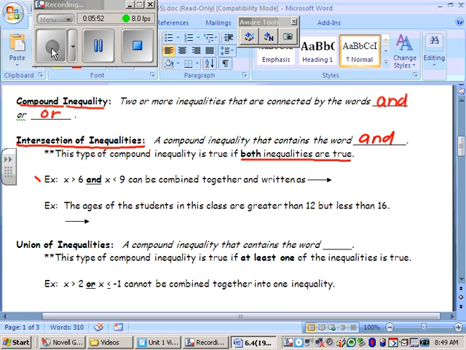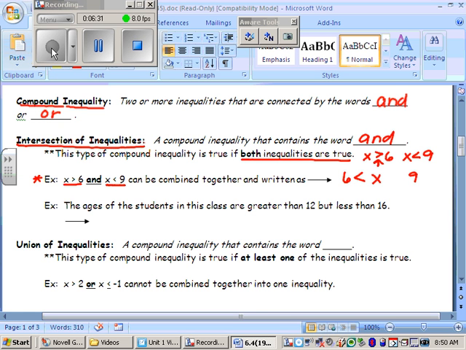If you look at this example below, it shows you x is greater than 6 and x is less than 9. And those can be combined together because they share solutions. When you combine them together, the variable goes in the middle of the two inequalities. Now let me write the two separately above. We have x is greater than 6 and x is less than 9. So what you do is you're going to put your smaller number on the left and your larger number on the right to combine them into one. Then you have to look very carefully at the inequality symbols. Notice that the first one is pointing to the 6.